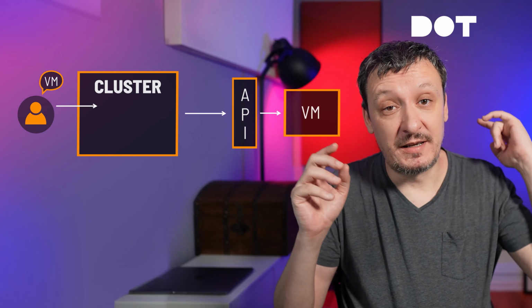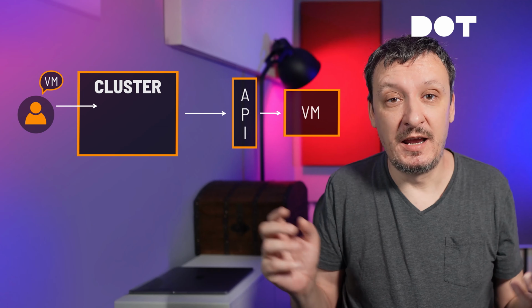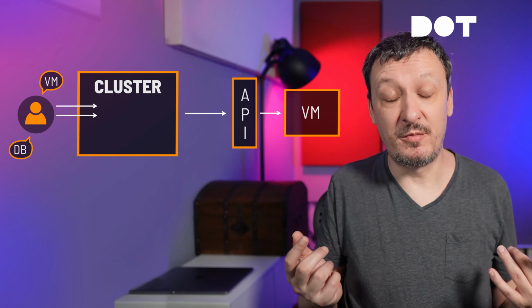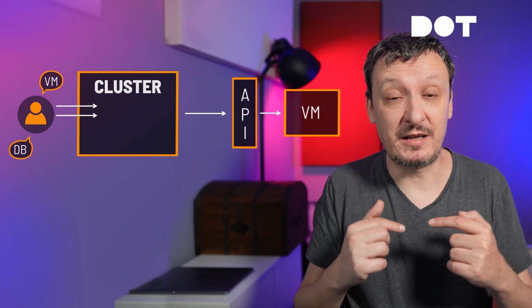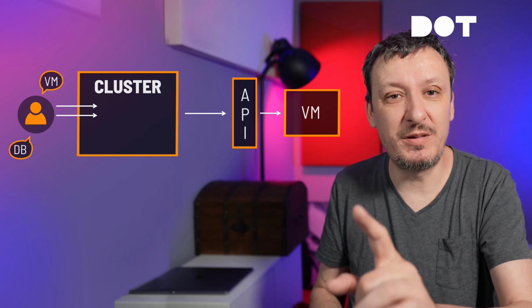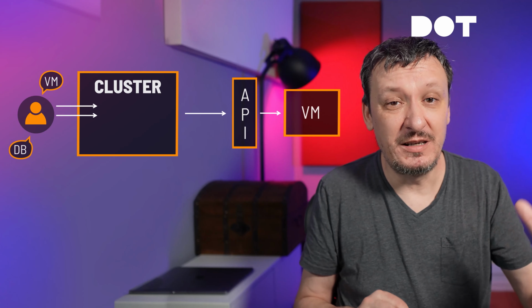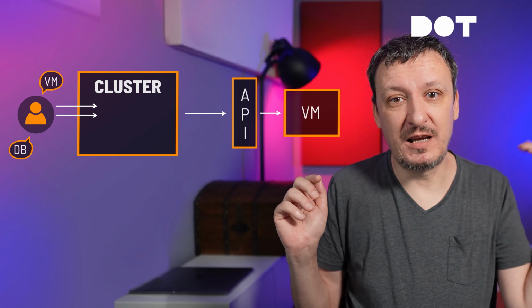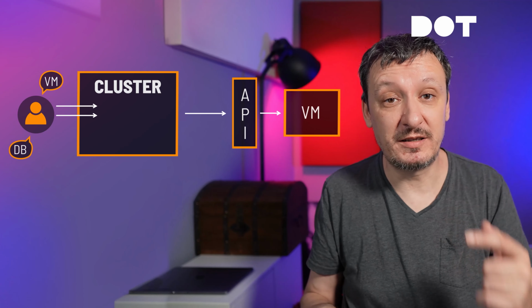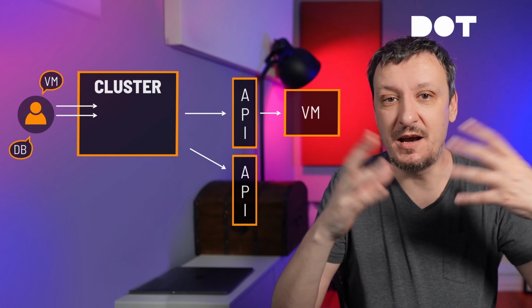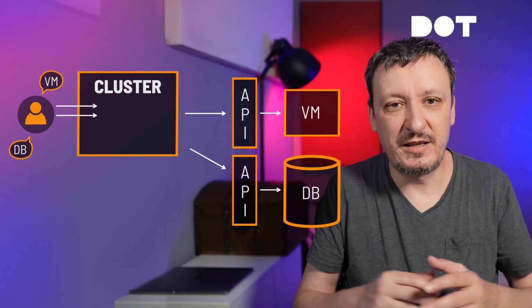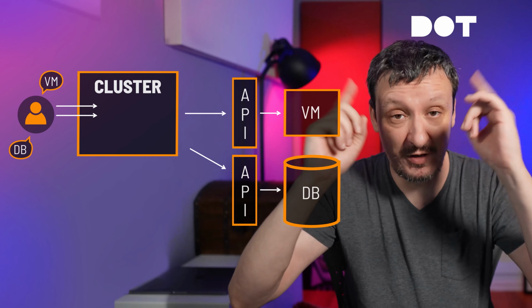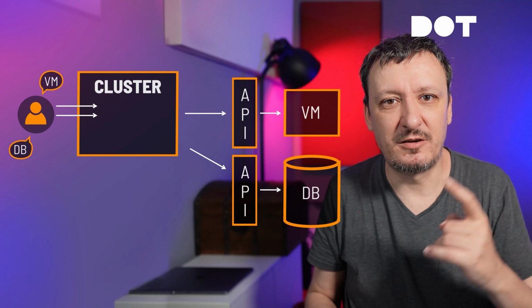Or we could send another request to the Kubernetes cluster and say, hey, give me a database. And now you might be thinking, hey, is that database going to be running inside that Kubernetes cluster? And that could just as well be the case. But it could be that that database is completely outside that cluster, and then Kubernetes would go to the API behind that database and say, create the database and manage that database, and it would be watching that database through that API, and so on and so forth.